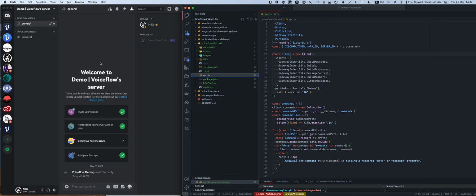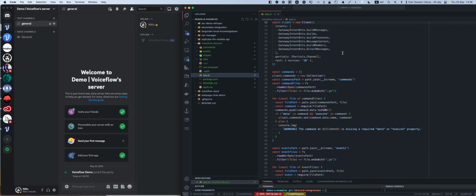So if I type /ask, I will interact with my bot, but not if I type any text. We don't want to add noise into the conversation. If I want to interact with the bot directly, I will use DM instead. So that's why we also need the direct message intent here.